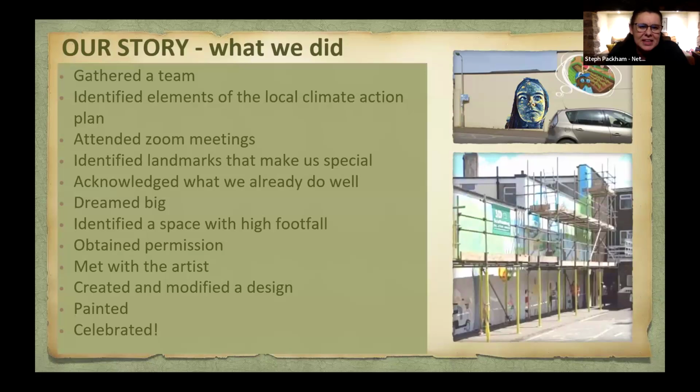My daughter in particular, with the teenage voice, was determined to make some of the things in there achievable and to celebrate, rather than a scary message, because she felt for the teenagers it was important to have a slightly more positive outlook on it. And then we dreamed big, and we thought about, in an ideal world, what would Tiverton look like? What could we do? And so elements of our mural were dream big things as well.